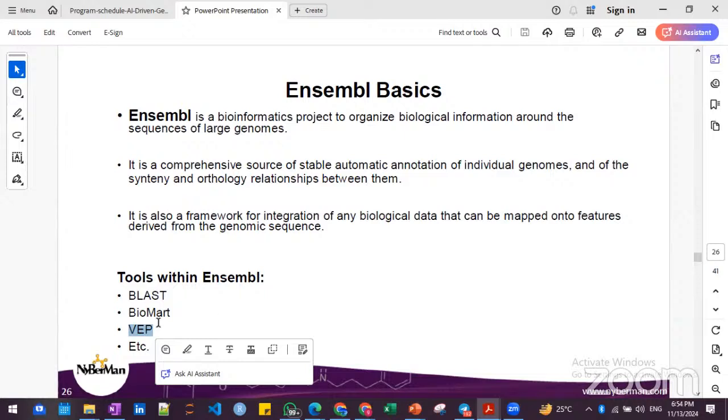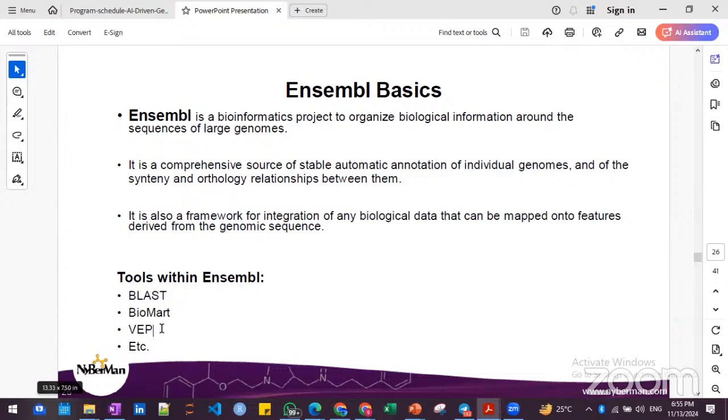The VCF file, you remember, right? We have just discussed that the VCF file is there to identify different mutations. So the VEP tool in the Ensembl database will help you analyze the mutation data if you have the VCF file. Okay, so just go through these databases after the session. It will be very helpful for you to see the information stored there.